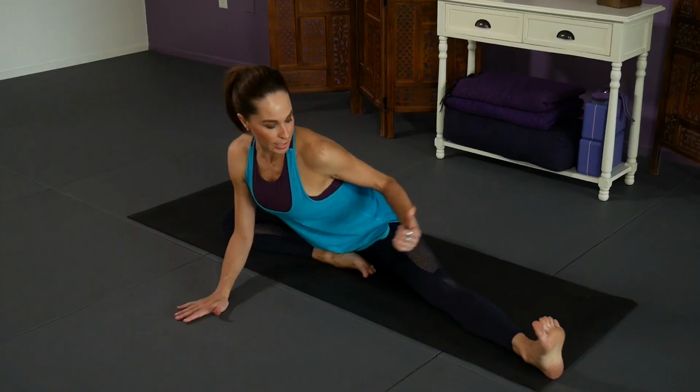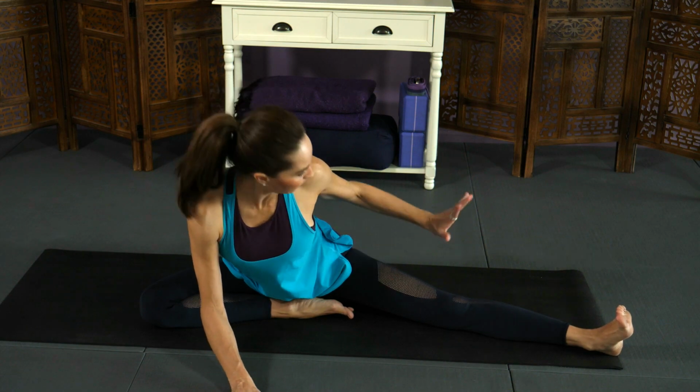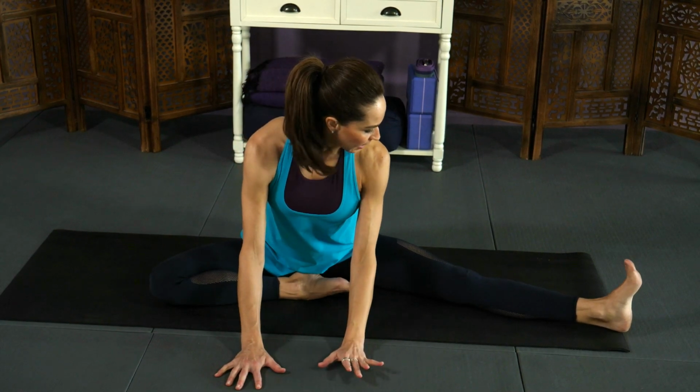Now, if your booty starts to leave the earth, that means you've gone way too far. You want to sink back. So we never, ever, ever want to compromise the integrity of the posture. I'd rather have your bottom down and you're not reaching very far. But remember, it's not about how far you're reaching, it's about what you're feeling and what you're benefiting from the posture. I cannot stress this enough.